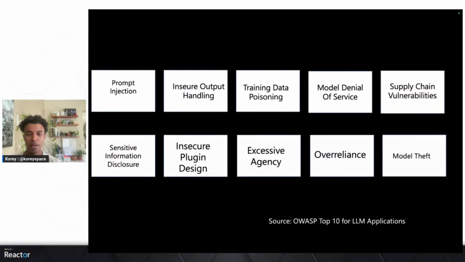So basically tricking the model to expose sensitive information, which is actually at the bottom there as well, or going against the goals of the application, whether it's a customer service application or interacting with a user in a certain way.